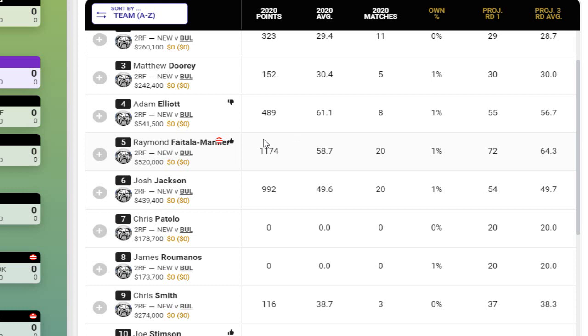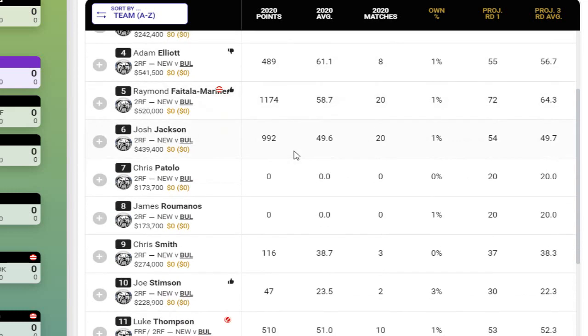But again, for 520k, I just think there's better options. You can spend a little bit more, that 550 range, and you can get guys like Fafita, Tino's like 500k, a couple other guys around 550, and then if you go 100k more, you're going to get a genuine gun. So for Tala Mariner, I do like him, but I couldn't see myself going in. But at 1%, he's definitely a pod option without a doubt.